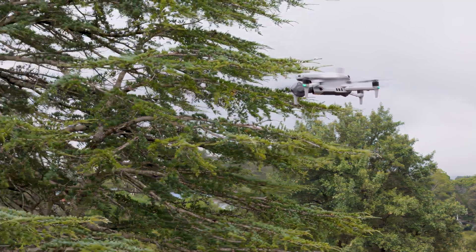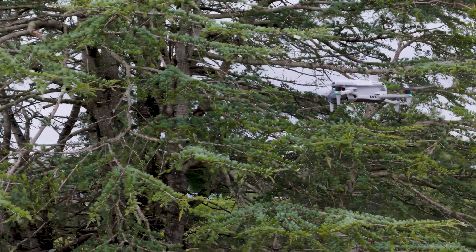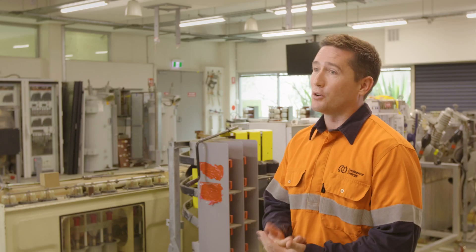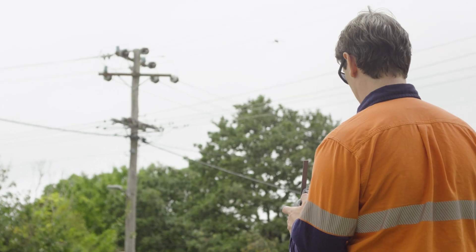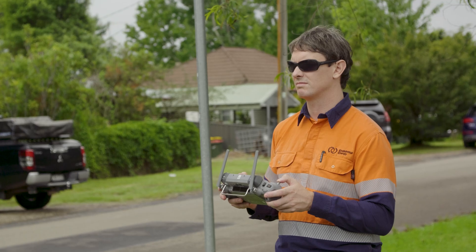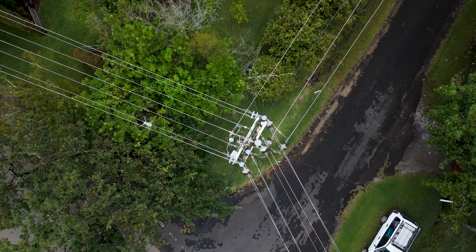The ability to use drones means we can go around vegetation, take shots underneath vegetation from the sides and many different angles, and get a much closer view. The drones are quieter and more environmentally friendly — a much less obtrusive way of capturing these pole top images, so customers are less disturbed. The quality of images from drones is much higher than from helicopters due to the fact that we're much closer to the pole.